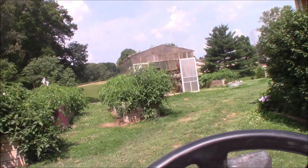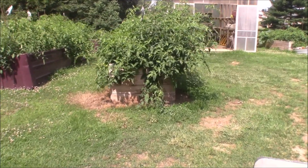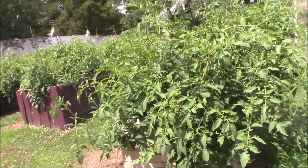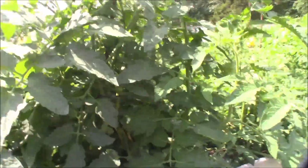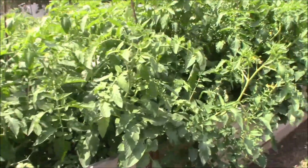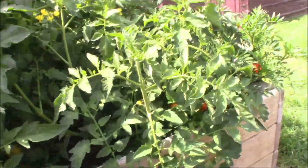I want you guys to look back on the last video. I think it was 148, which was the June update. Look at the difference between there and now. These are those German strawberry, red strawberry tomato plants. They're shaped like a strawberry. Look at the size of them things. Look how nice and green. All this is just going crazy. There's some Country Taste, and I'll be honest with you, I forgot what these others were called.